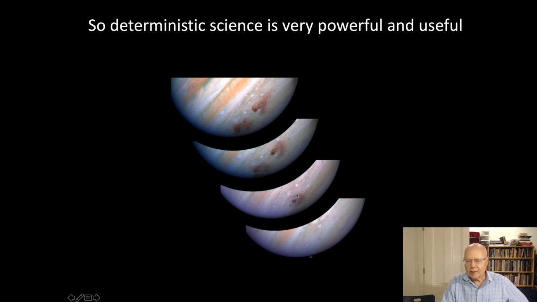Jupiter's a huge planet, so these impacts are having devastating effects on the Jovian atmosphere. If this comet had impacted Earth, it would have been sufficiently severe that it would have destroyed civilization. So sometimes people call Jupiter our protector or our big brother because its gravitational field can capture some of these comets that if they came into the inner solar system and impacted Earth would have disastrous consequences.